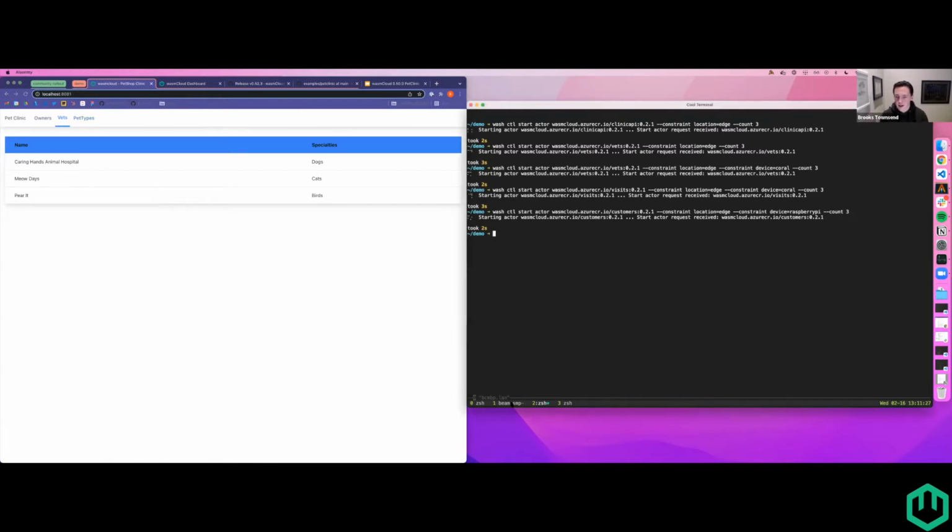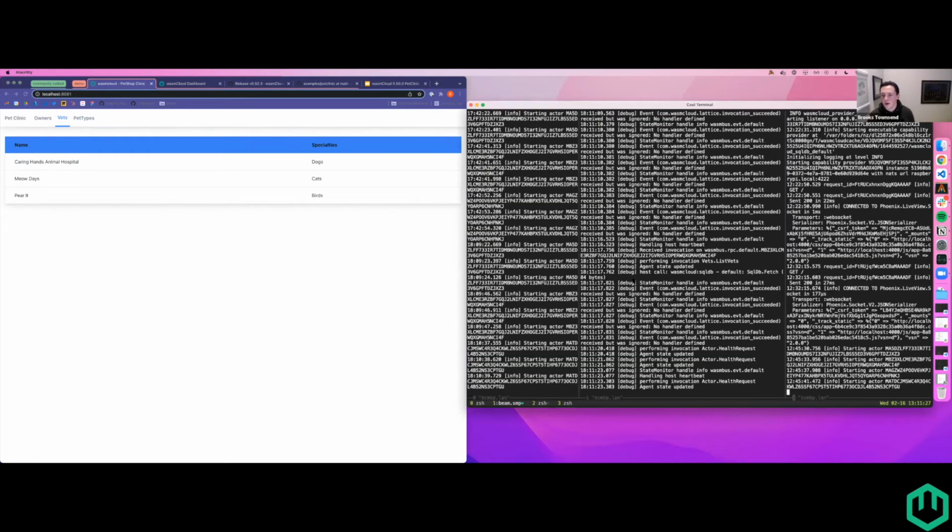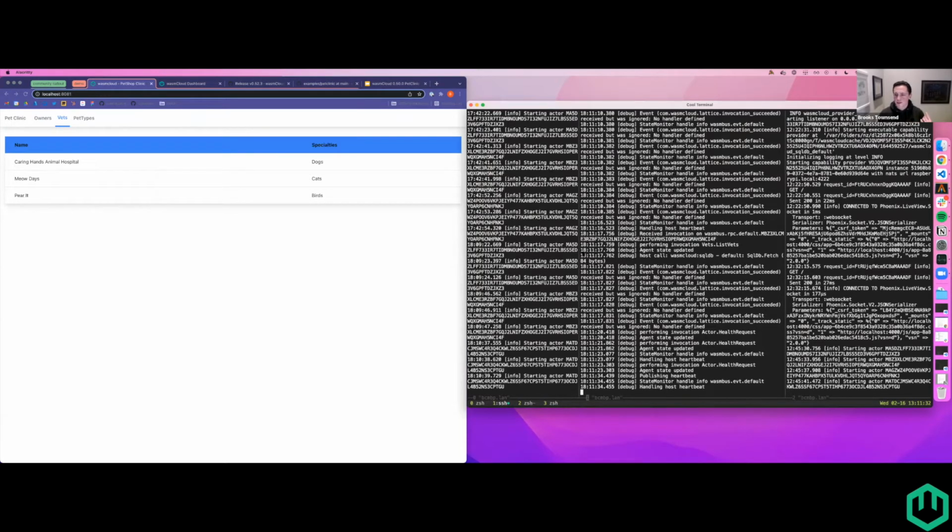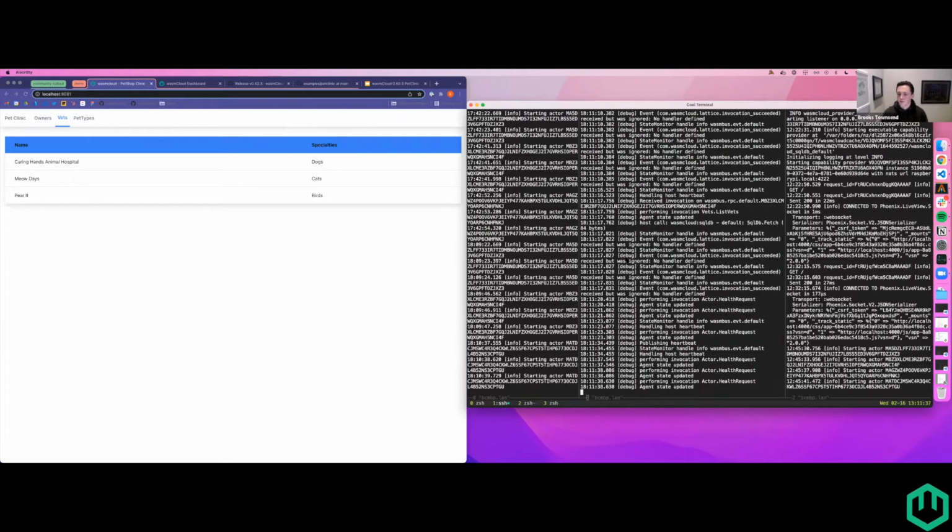And you can see that in action if we go back to our terminal here. I think this is the Coral set up with debug logging on, which is a little more verbose, but you can actually see when invocations come across and hit the Coral.